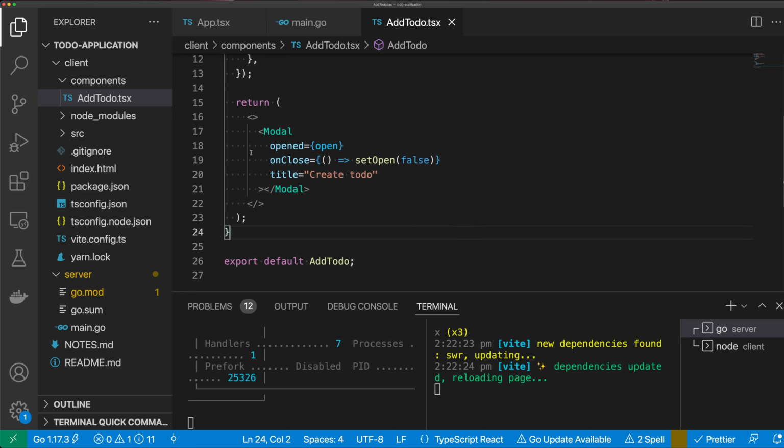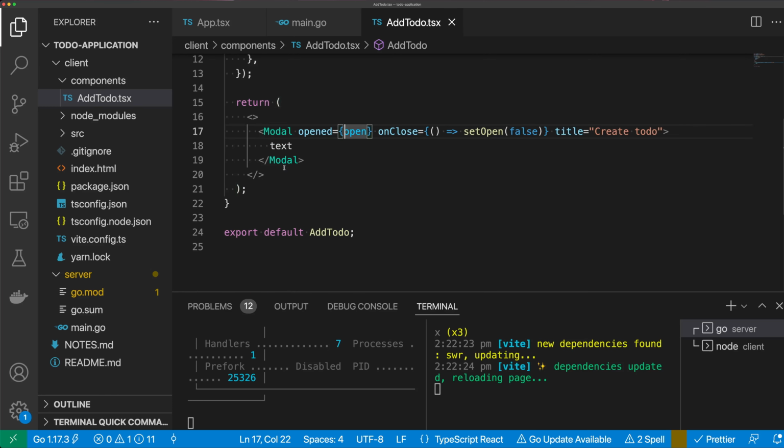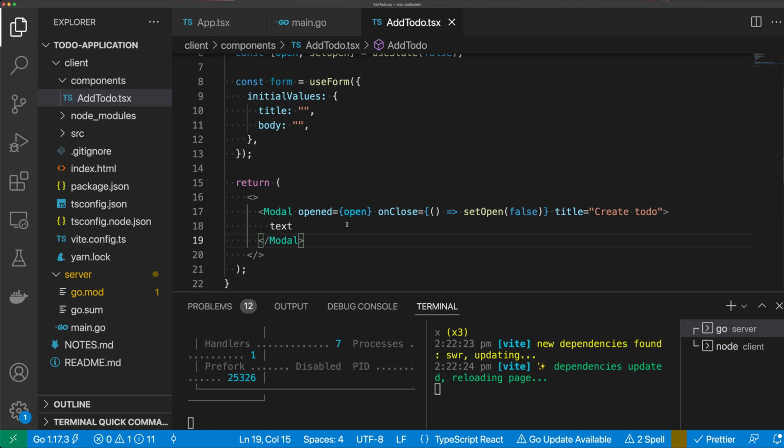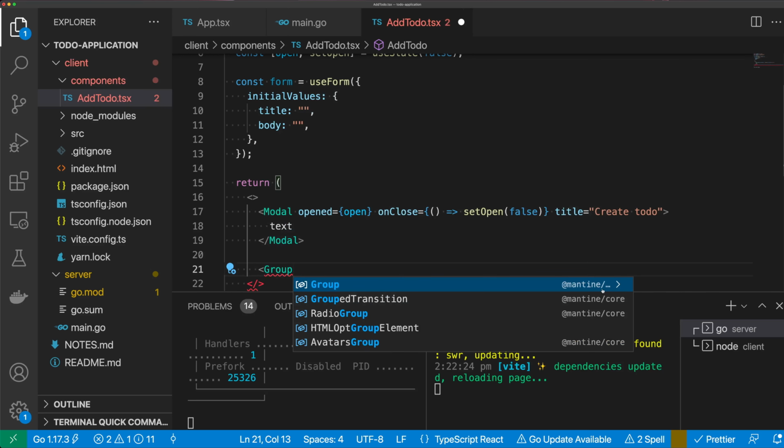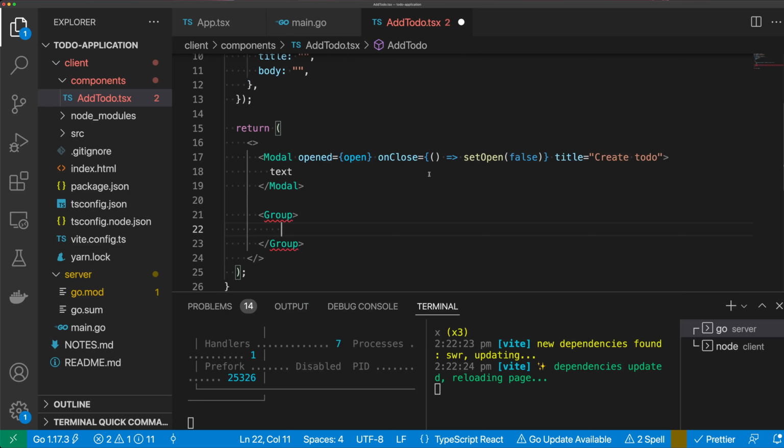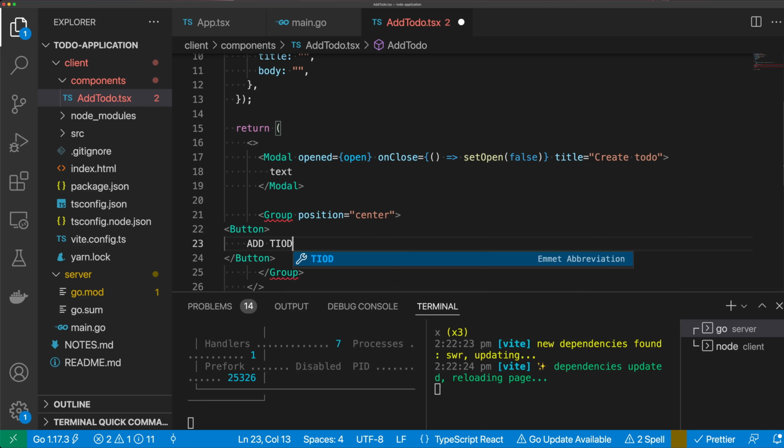Okay, so we want to define our form inside of this modal, but I'm just going to add some text here, and then we're going to have a button that we can press that's going to set open to true. So under our modal, I'm going to say Group, and this is going to come from Mantine core. I'm going to say position equals center. Then I'm going to have a Button that says add to do.